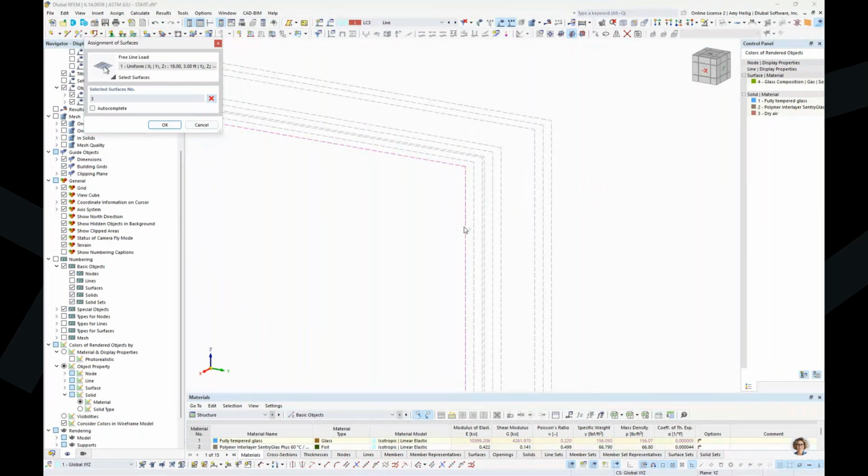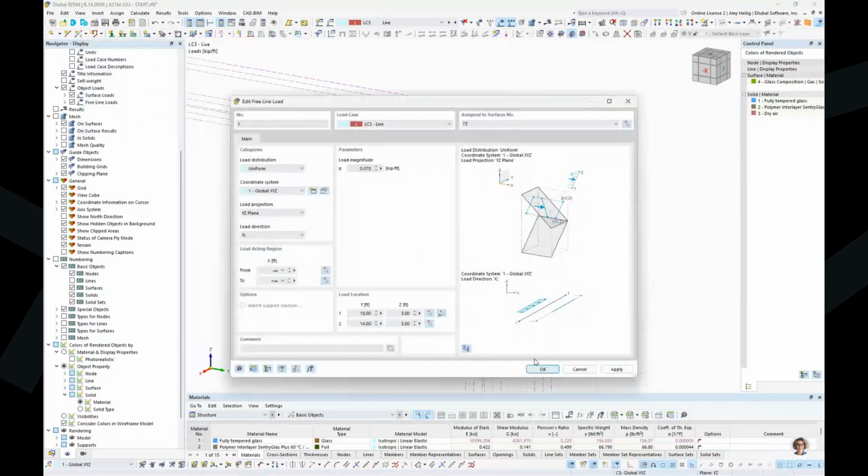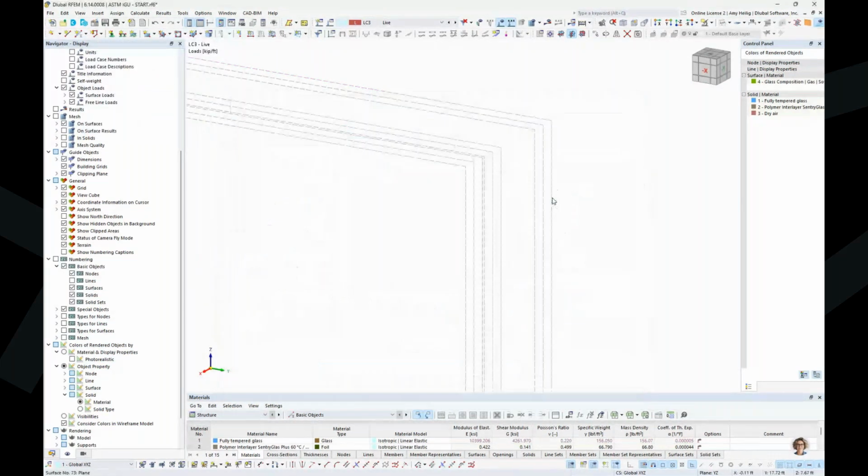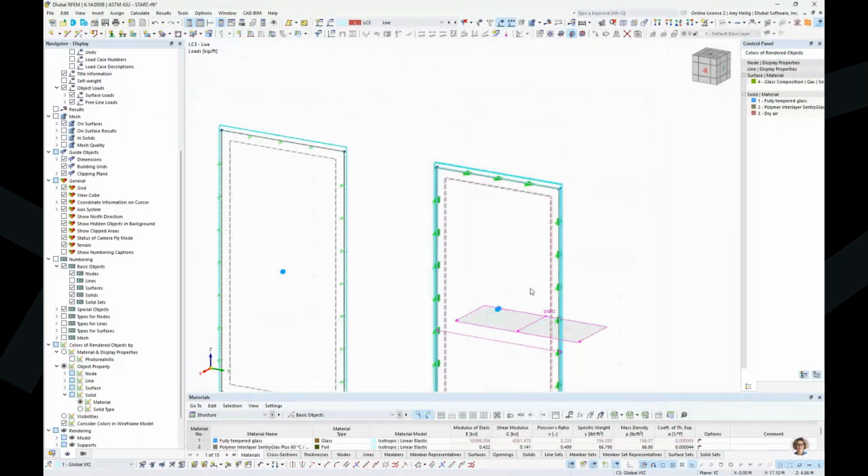So by default, all loads are automatically applied to this reference plane. Well, I need the load to be applied to the inside of the glass panel. So it's very easy to modify this. I can go ahead and clear out my selection, and instead I'm going to select here surface number 73 and I click OK. So it's important that we have the correct loads acting at the correct location.